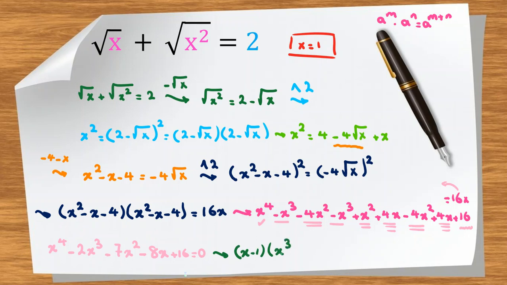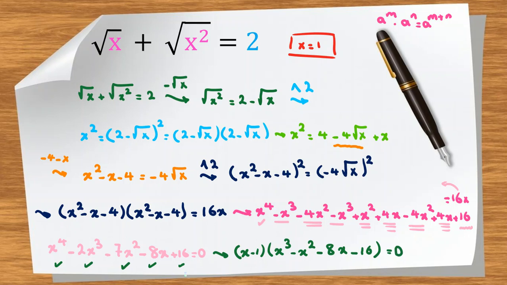It will be x cubed for x to the 4, negative x cubed minus x squared. Then this part and this part is okay. X squared, it will be plus x squared. I need negative 7, so I place negative 8x. X squared will be okay, plus 8x. I place minus 16, so it will be minus 8x plus 16 equal to 0. So a product of two terms equal to 0.